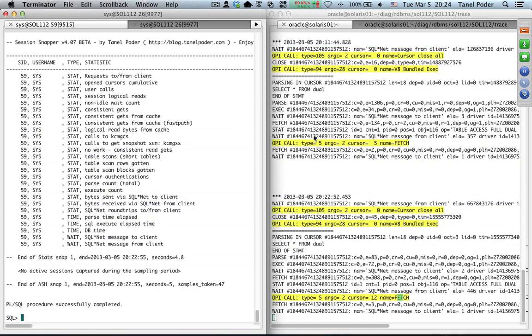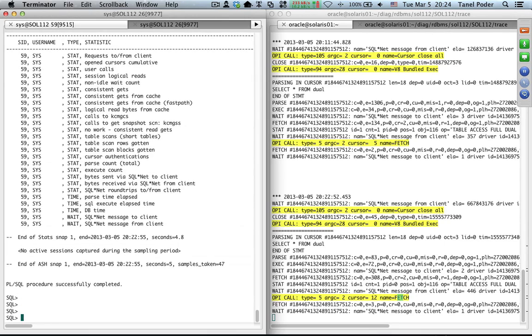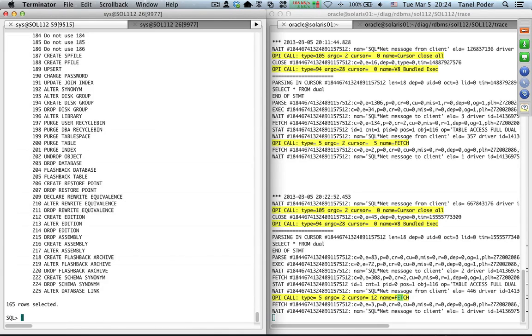All right, so if you are on a recent version of Oracle, which is 11.2, there are a few interesting views. So V$SQLCOMMAND is something which maps to V$SESSION.COMMAND.